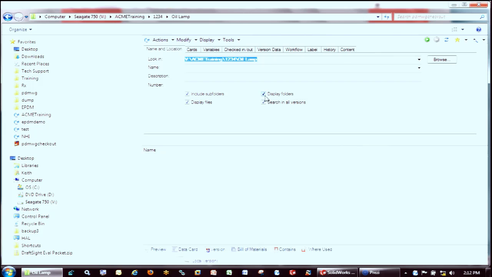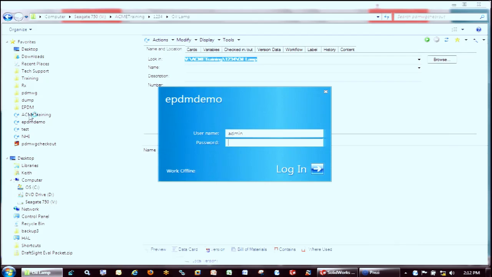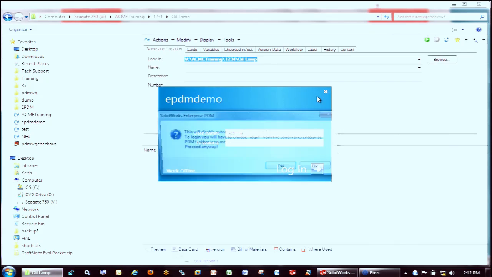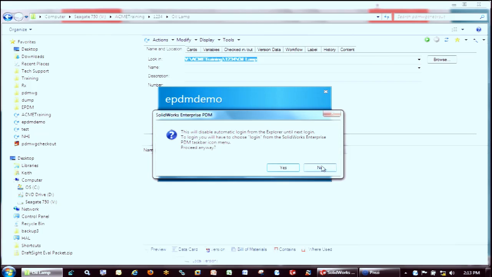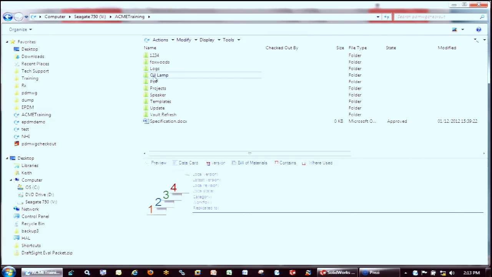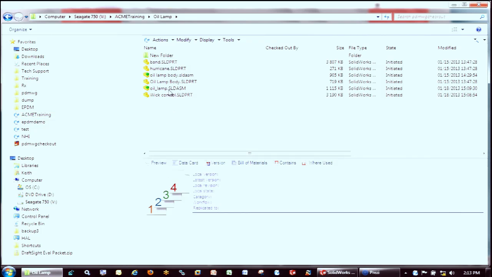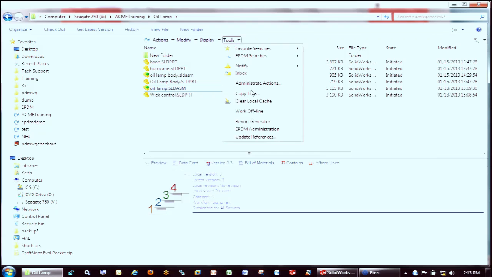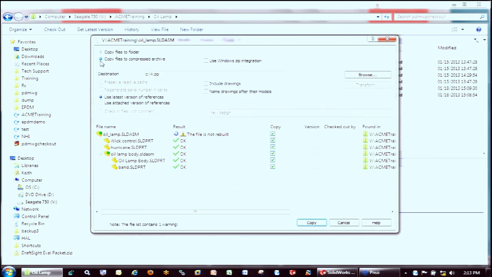And then, if we go back. Let's cancel. I'm going to show you something else. Tools, copy tree. You can also zip these. You can also tie this to a zip program, WinZip.